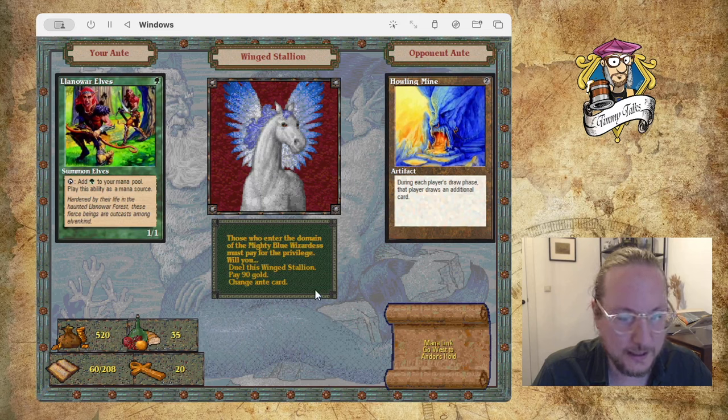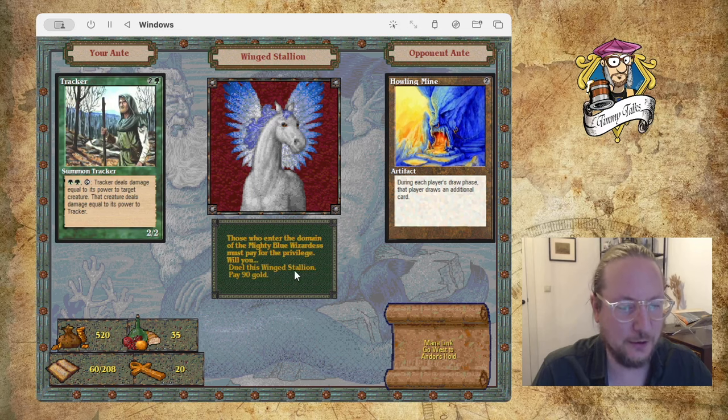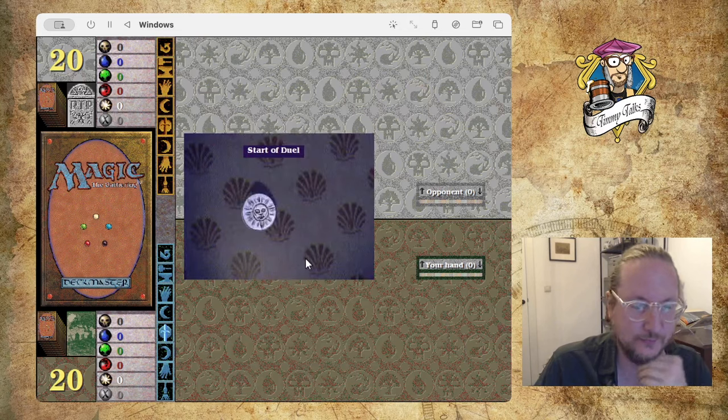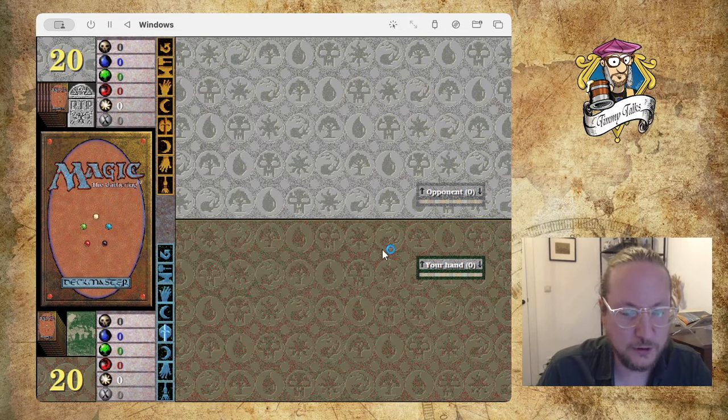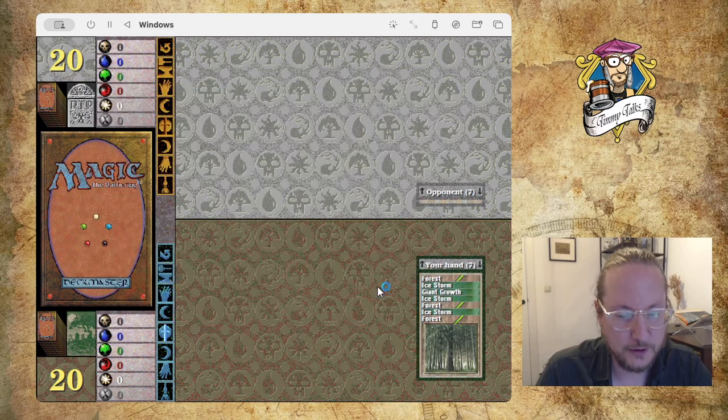The Winged Stallion. Okay. Llanowar Elves. I don't want to lose the Llanowar. Oh, I don't want to lose a tracker, but okay. We'll do it. I mean, I still want to use the tracker. Okay, I win the toss. Let's do play first. Start the duel.